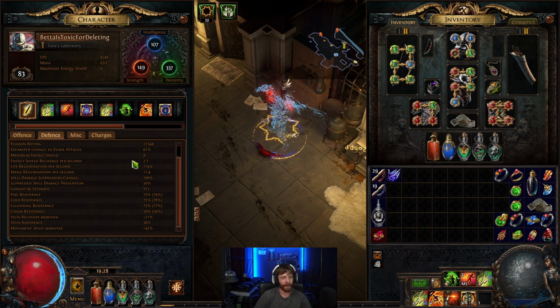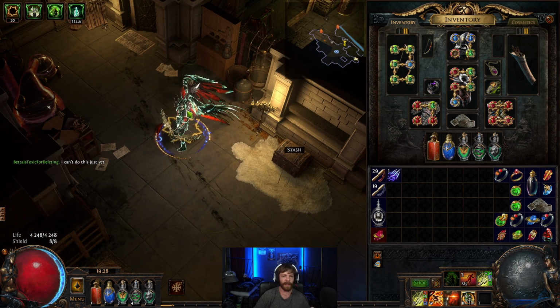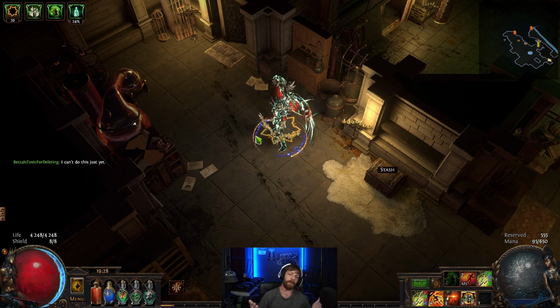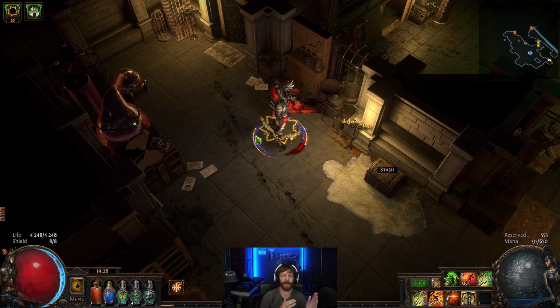The build does rack up quite a fair amount of defenses. It is super solid, and I highly recommend that you guys should give this build a try if you have not yet. I never played Toxic Rain myself before, and ever since I started playing this build, I was skeptical at first, but holy shit, man, did it over exceed my expectations, especially on the defensive part as well, being a Champion.